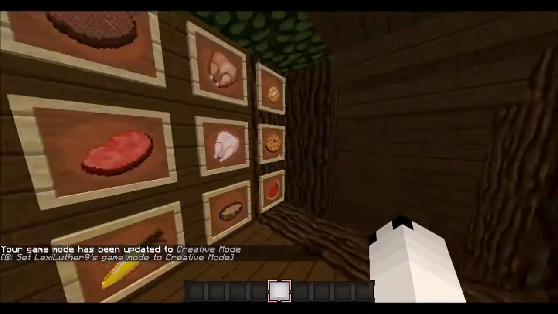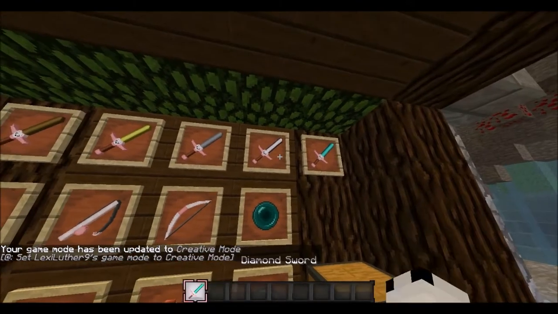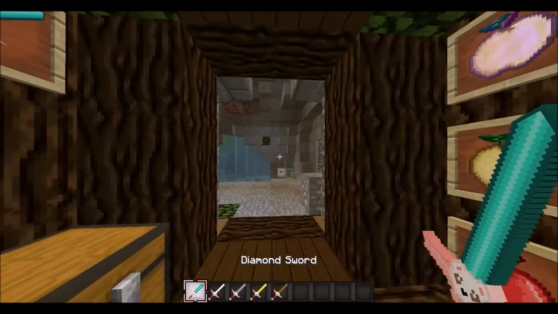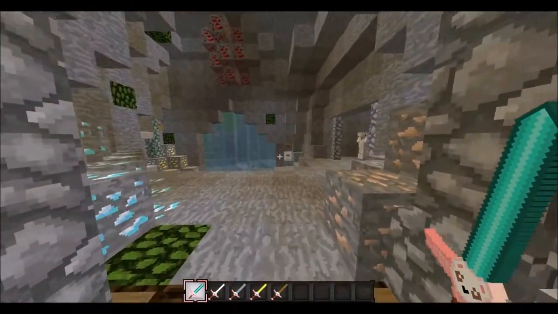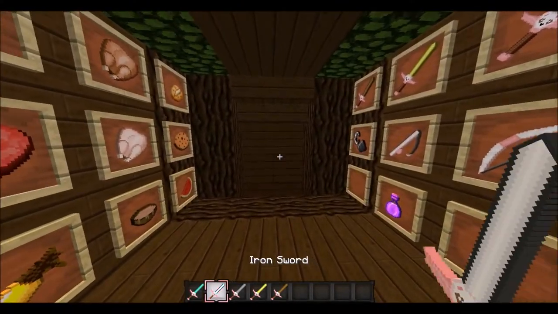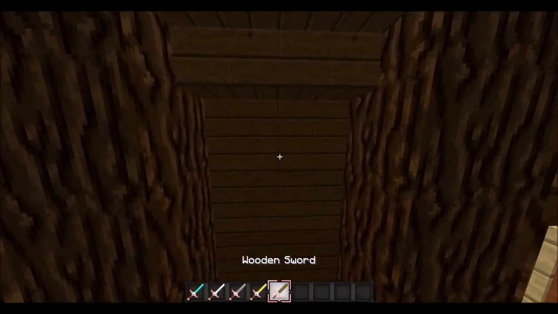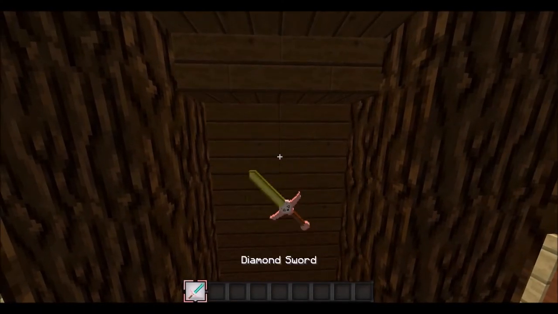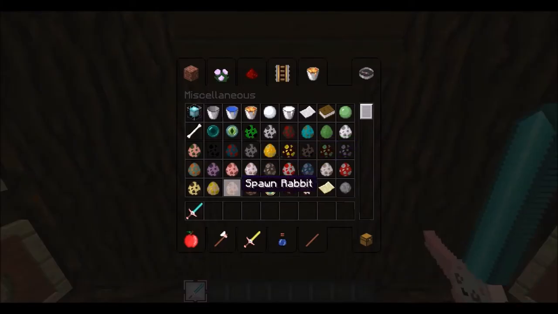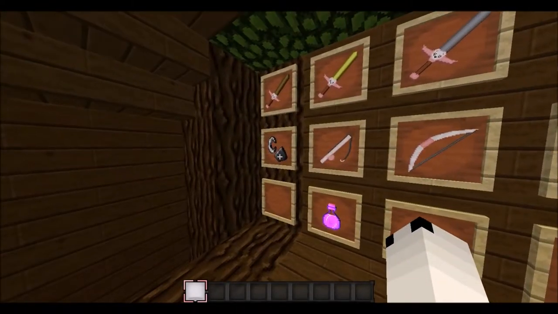And there you go. Okay, so let's get started on these weapons. I made these weapons from scratch, and I'm very proud of them. They have a little polar bear on it and a pink handle. So there's a diamond sword, the iron sword, stone sword, golden sword, and wood. There you go. Go out. You don't want to leave me? Go.